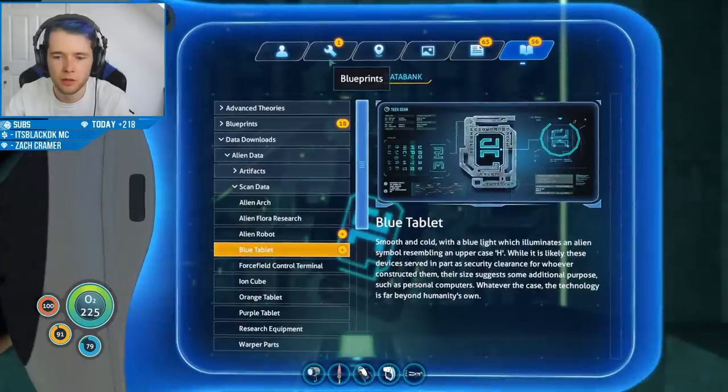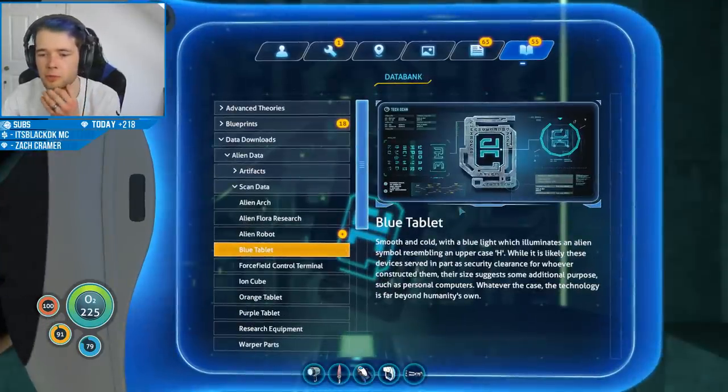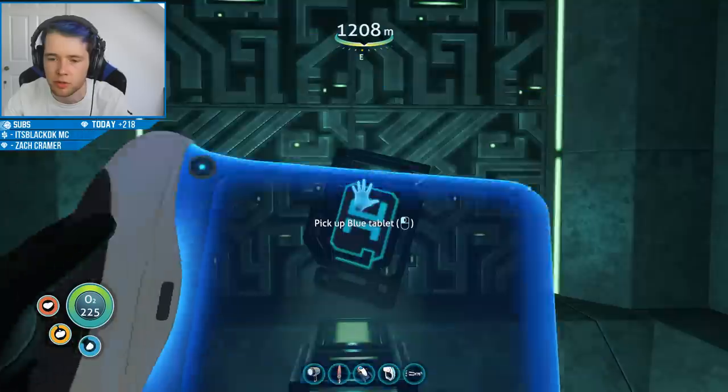Smooth and cold with a blue light which illuminates an alien symbol resembling the uppercase H. While it is likely these devices served in part as security clearance for whoever constructed them, their size suggests an additional purpose, such as personal computers.